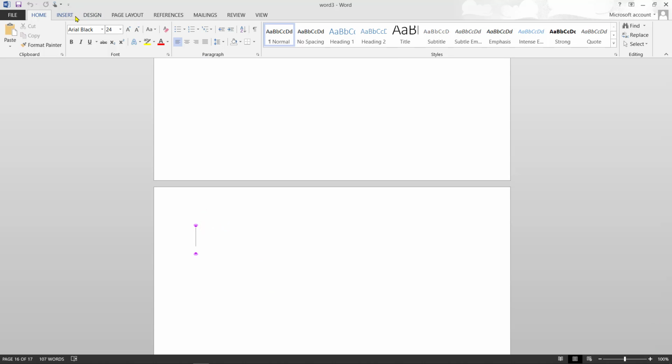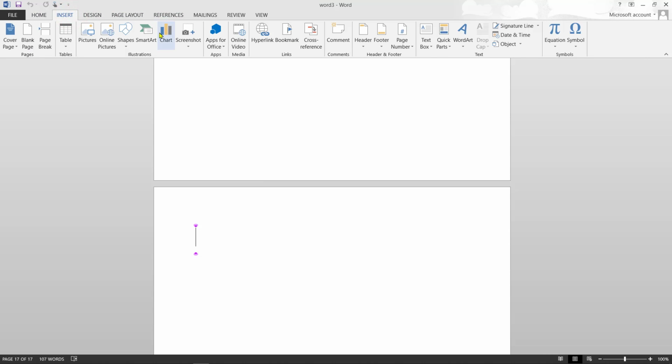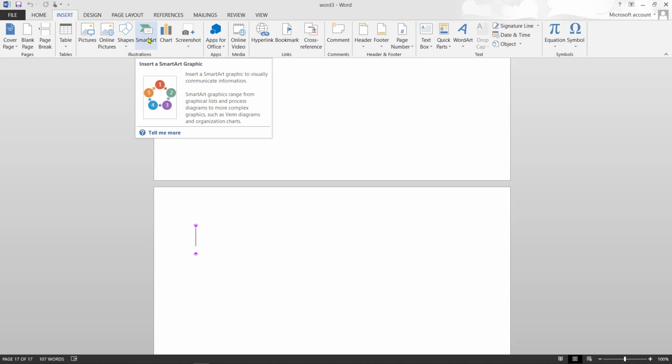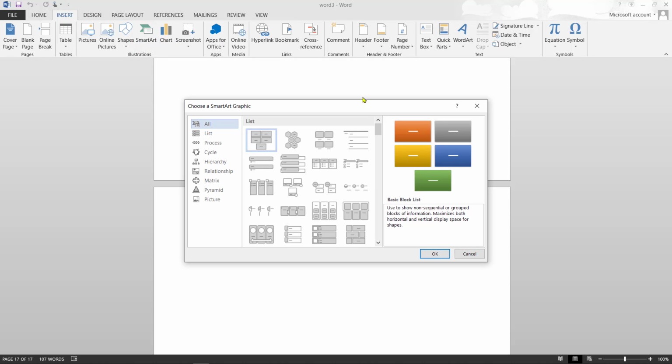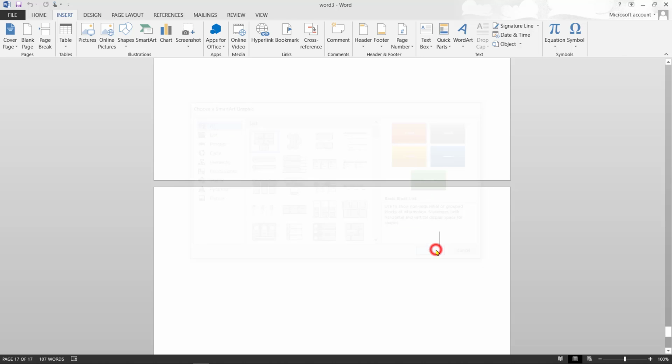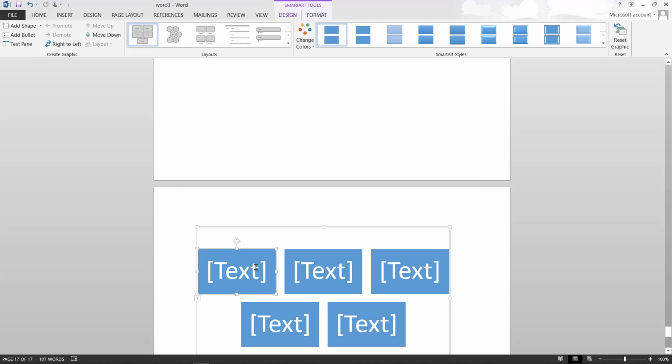So we're here and now when I want to add SmartArt, I'll just click here and it will suggest a lot of SmartArt graphics to choose from. Maybe I'll choose this. I'll just click OK and this is it.